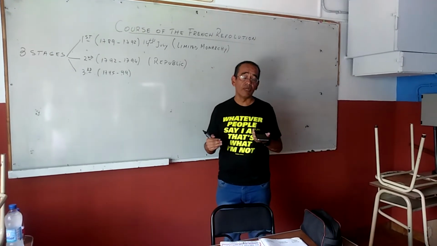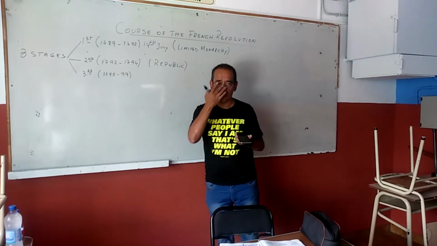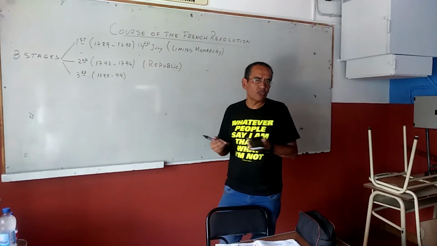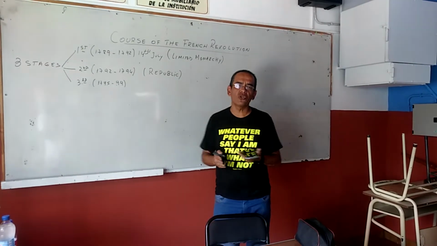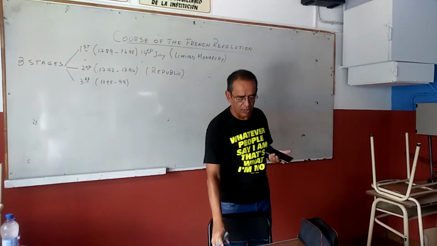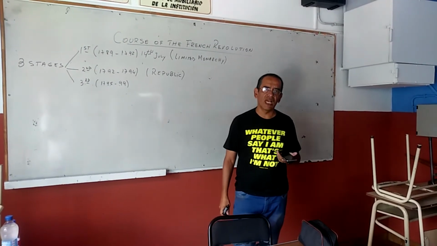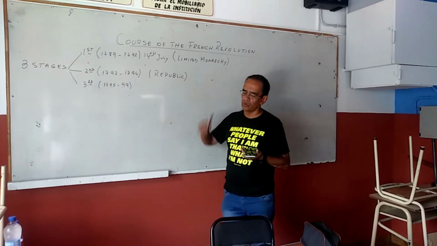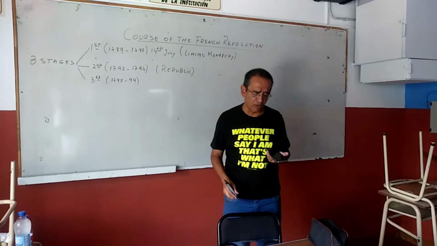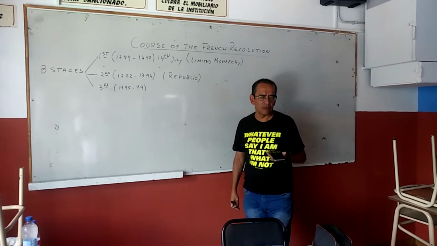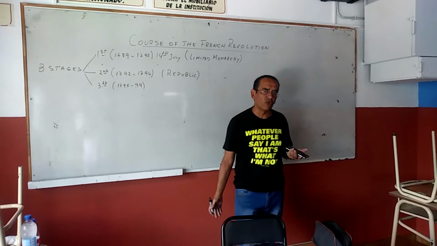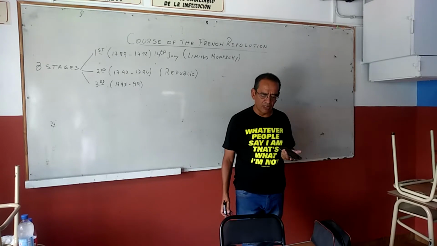The National Assembly was replaced by the National Convention. So these main differences are to be taken into account. What was the function of the National Convention? The same function that the National Assembly had, that is to say, to draft a new constitution. It was the government of the second stage, so it was a republic. The governing power was not the National Assembly, but the National Convention. They were supposed to draft a constitution and to surrender its power to a regular government, but it never happened.